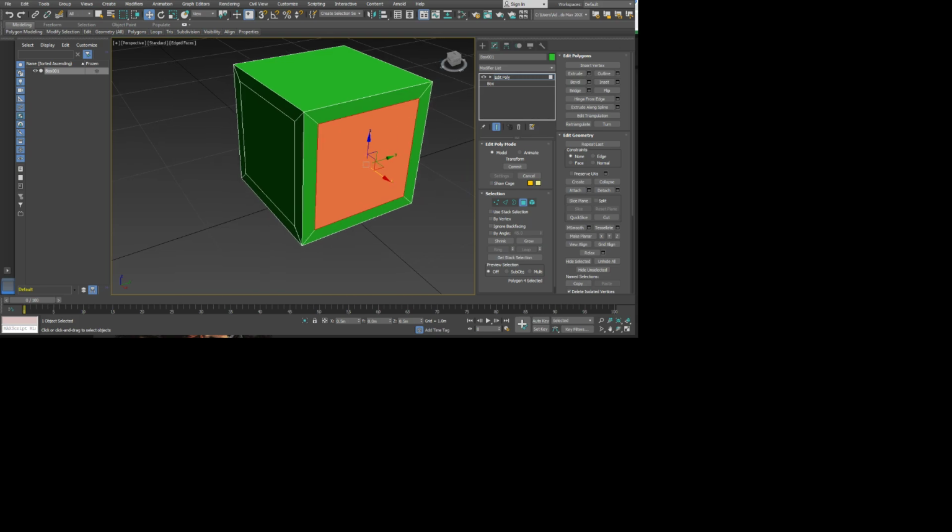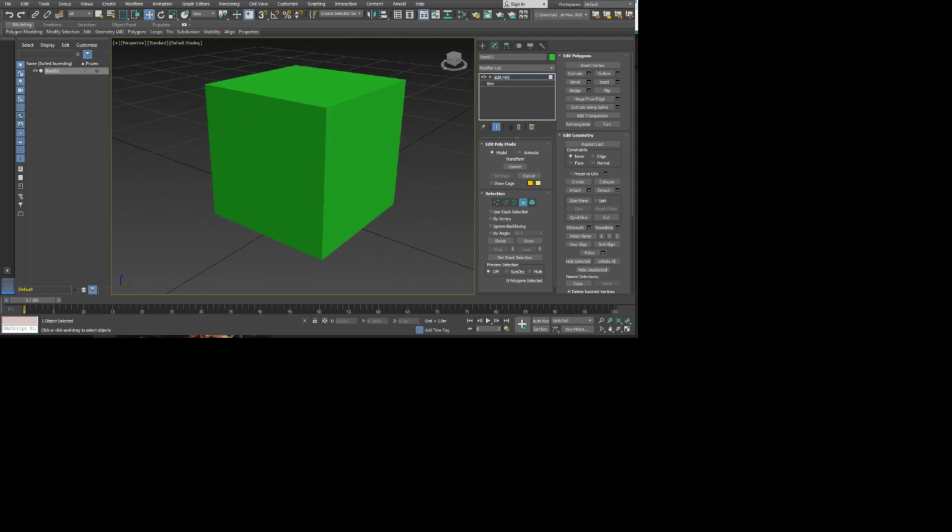Okay. If I look at it though, if I turn off the edge faces, it still looks like a pure flat face box because all I've done is make more segments, but I haven't actually changed the topology. Topology is like the surface area. So what I do need to do is, for example, I can inset. Oh no, sorry, not inset, extrude. So I can either extrude out, but in this case I want to extrude in. So I'll create like a little crate shape like that.